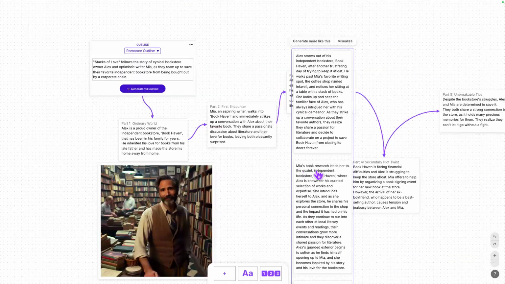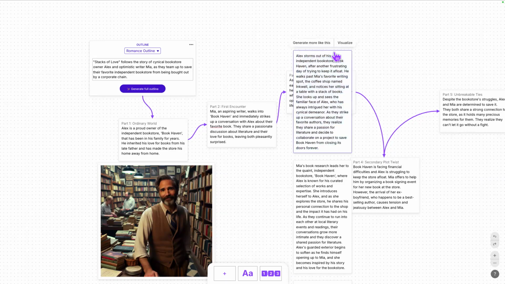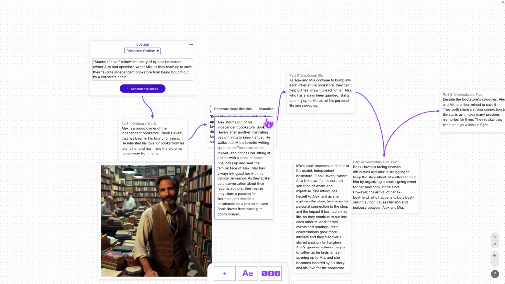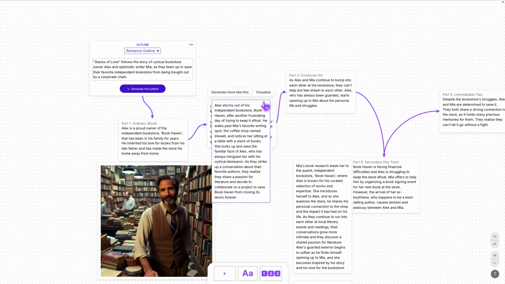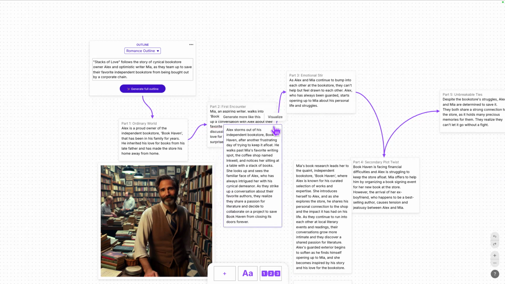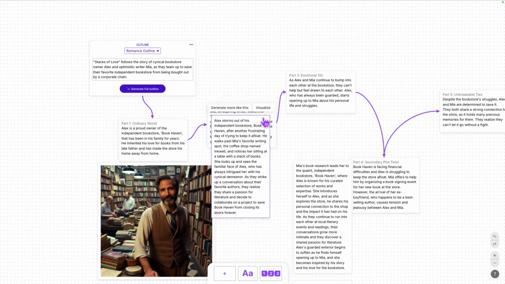And you can grab this thing, if you find the right spot, my mouse is not really working with me today, and drop it right in the middle.